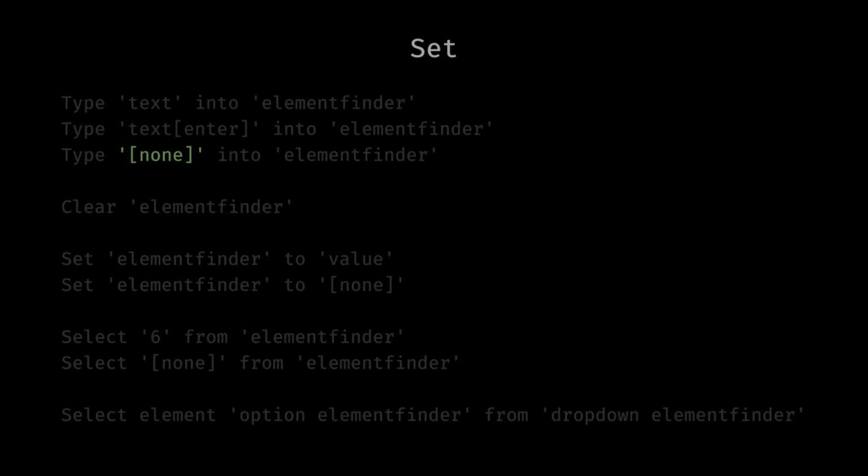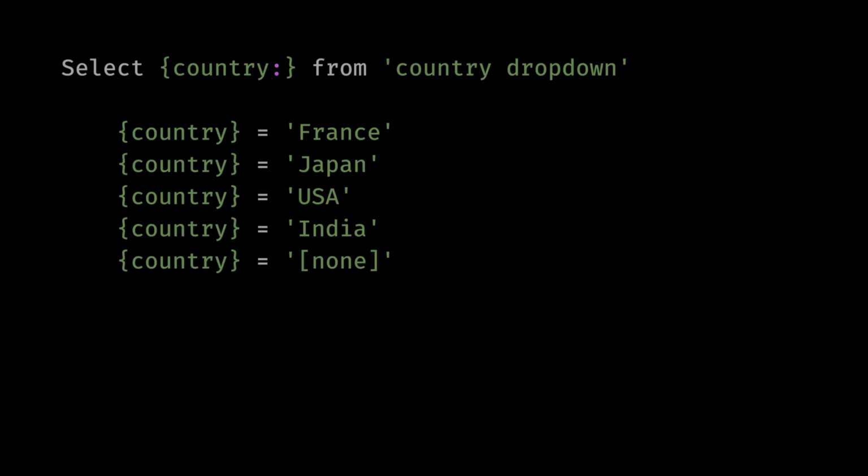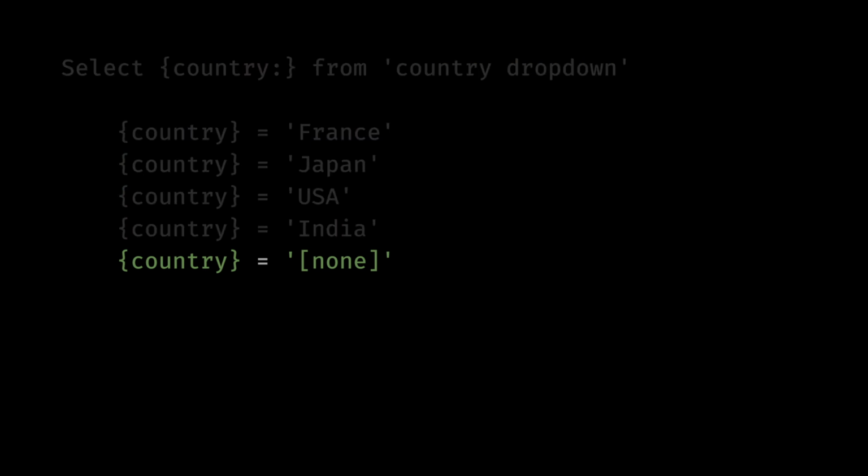So why does this exist? Well, when you have multiple permutations, you may want to include an action as one of them, like so. Unlike the other permutations that choose a country name from the dropdown, this one will just leave the default dropdown value in place. It's much cleaner to list none as one of the permutations rather than coming up with a completely separate branch that omits the select step to begin with.